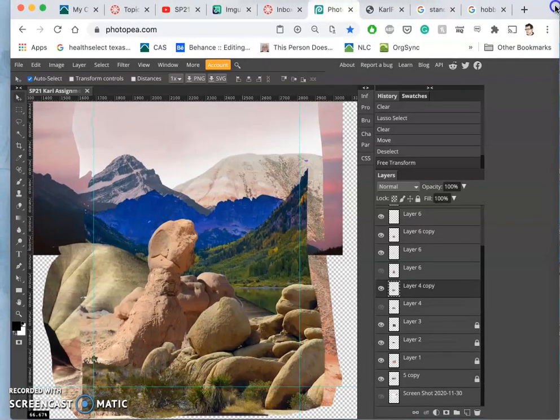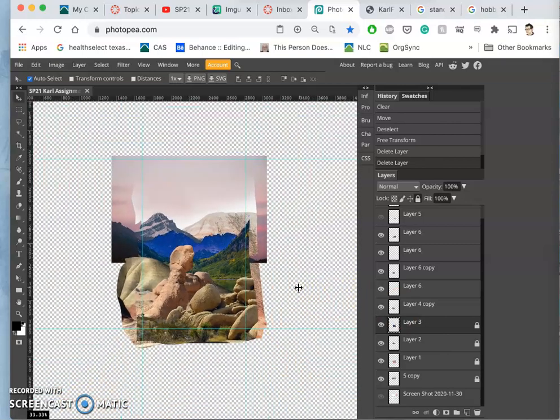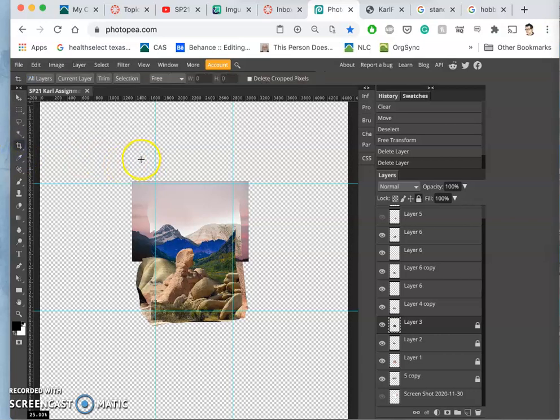All right, so I've got all of my layers, foreground, middle ground, background placed. I can delete the layers I know I'm not going to use. And at this point, I have a lot of extra space I don't need. So I'm going to crop down, not right to my image border of my sketch, but just a little bit outside of it.